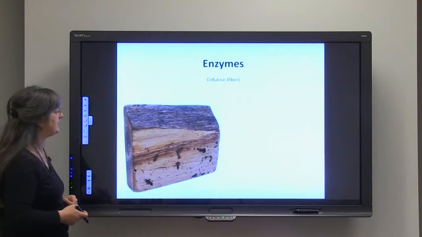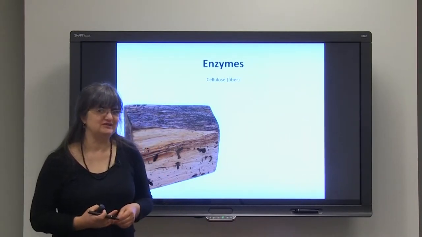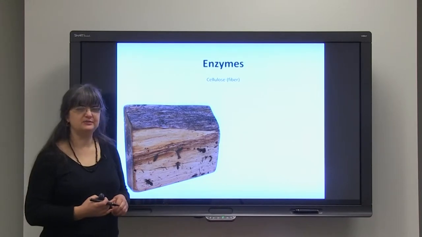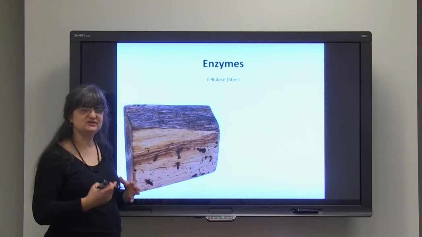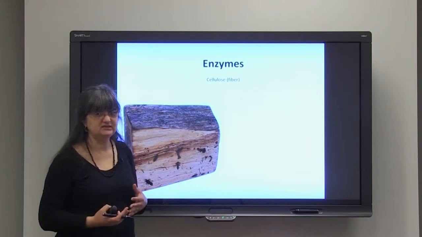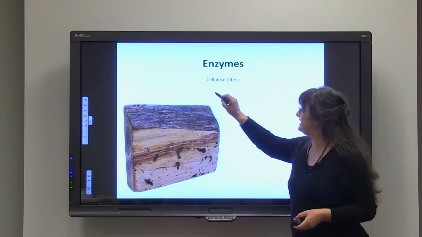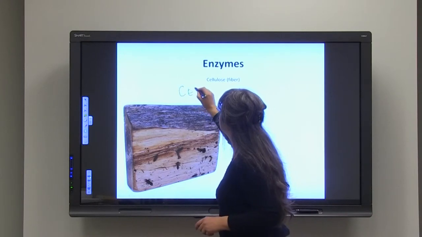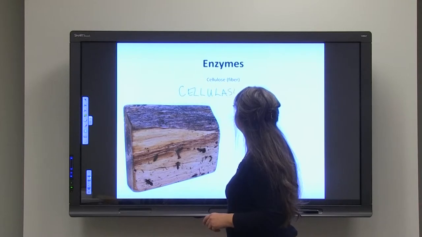Now, let's talk about a different carbohydrate too, and different enzymes. I'm sure you've heard about termites, how termites can digest wood and cellulose and break down the house and everything. Actually, termites cannot produce the enzyme that is breaking down cellulose. And as you can already guess, the enzyme that is breaking down cellulose is cellulase.